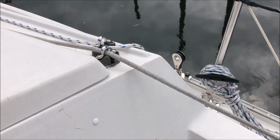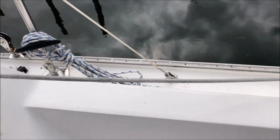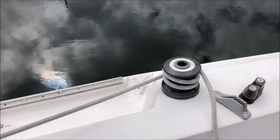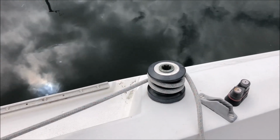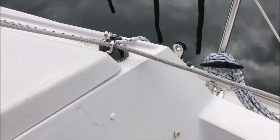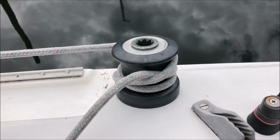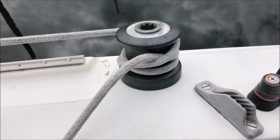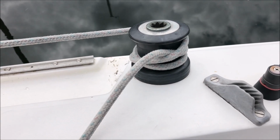There will come a time when you are tired of people telling you that you need to tighten up your jib halyard. And you'll be tempted to use your winch to try and do that. It won't work. I'll show you why. If you try to go straight from that cleat to the near side winch, what you'll get is a great big override like that, which will tie up the halyard and you won't be able to get it loose. I'm going to suggest an alternative way to do it.